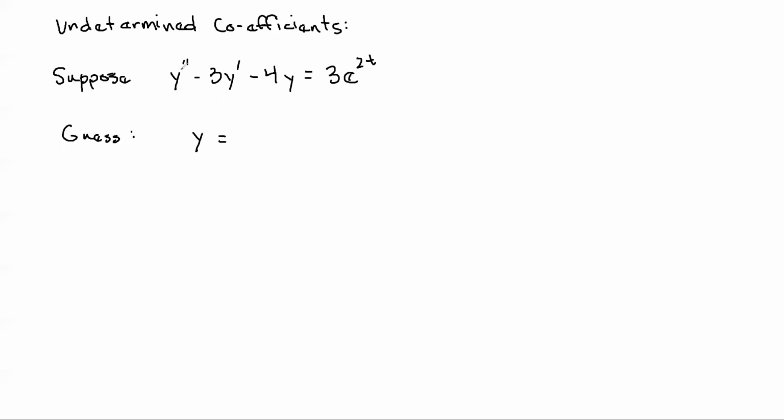Right? Well, if you think about what's happening here, you're taking the derivative of something and the second derivative of something, and combining it with the derivative of something, and with that thing itself, and then you're getting 3e to the 2t, right? So what thing would you differentiate a bunch of times and then could potentially look like a multiple of e to the 2t? The answer, if you think about it for a few minutes, is a multiple of e to the 2t, right? So the reason it's called undetermined coefficients is because this a is undetermined, right?